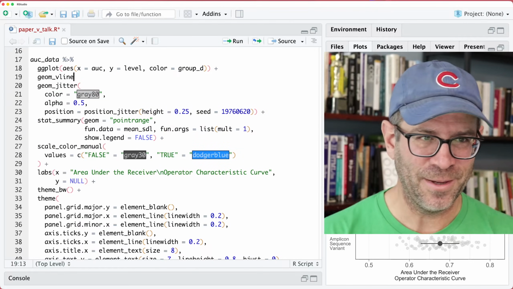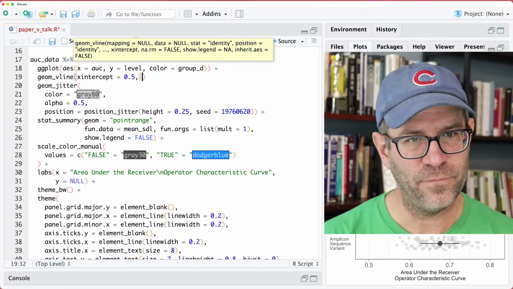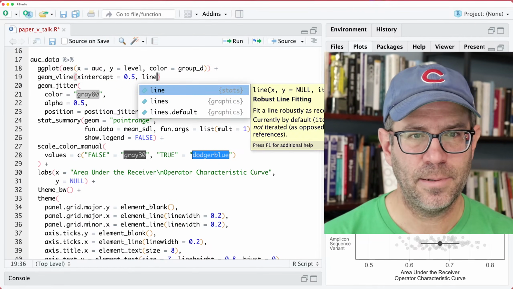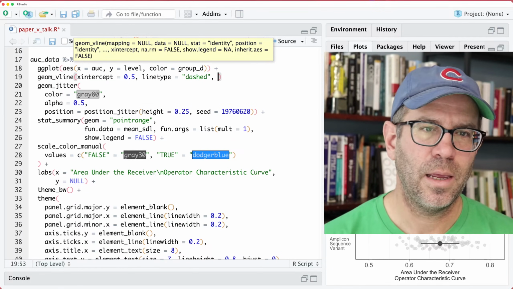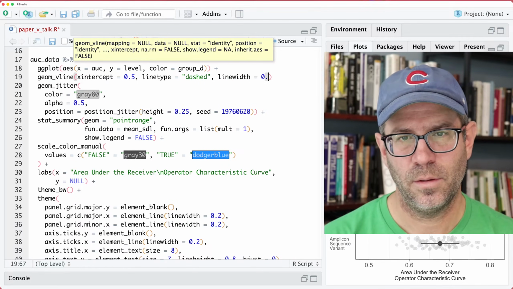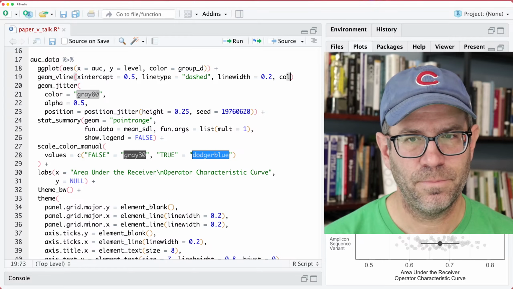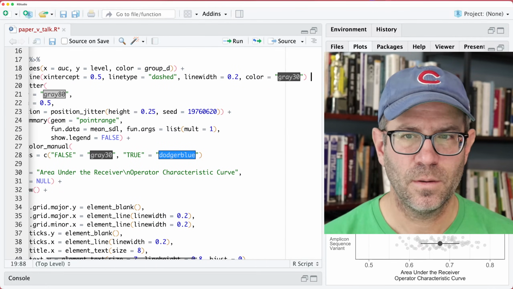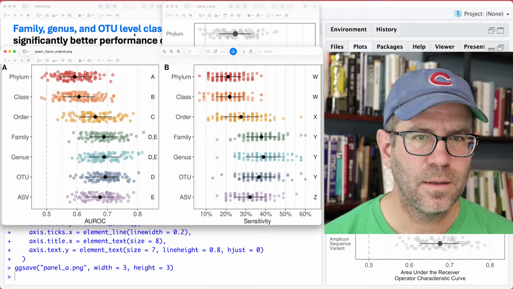Geom_vline, xintercept equals 0.5, and we'll then do linetype equals dashed, and let's do linewidth equals 0.2, and then color equals gray30, a darker but not completely black color.